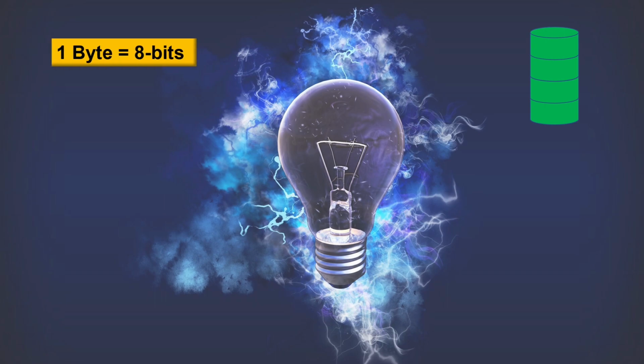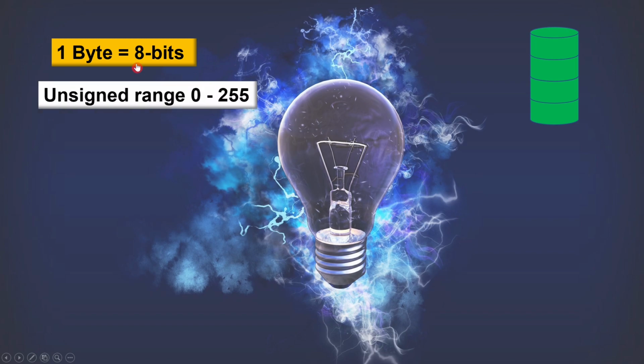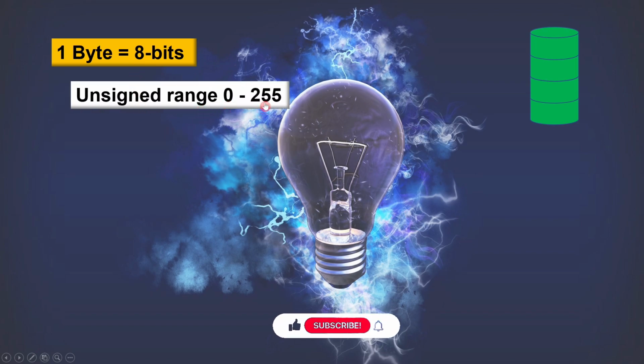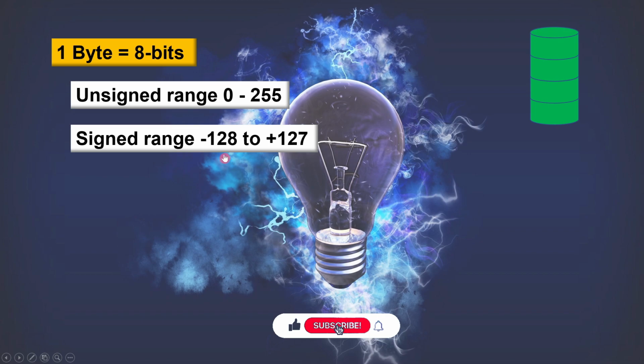Let's take a look at the size and range of the character data type. A char variable, or character variable, is 1 byte long. In the case of an unsigned character, the range would be from 0 to 255. In the case of signed characters, the range would be -128 to 127. This representation comes mainly from the 2's complement representation. The unsigned range is because we have 8 bits of information available. Therefore, the maximum value that we would be able to represent is 255.